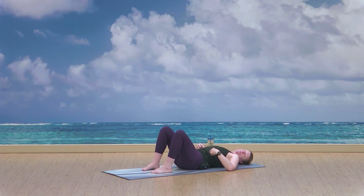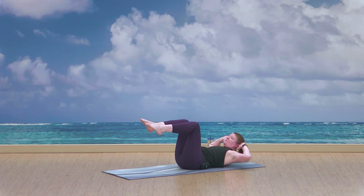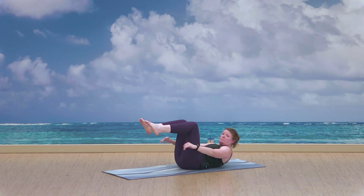So again, you're making that rib to hip connection. So just like we did in the first two sets, you can stack those knees up over the hips just like this and lift yourself up. And as you do, you lift up, peel up, and then you start to pulse those hands as if you're pushing in mud. So coming in, breathing out.